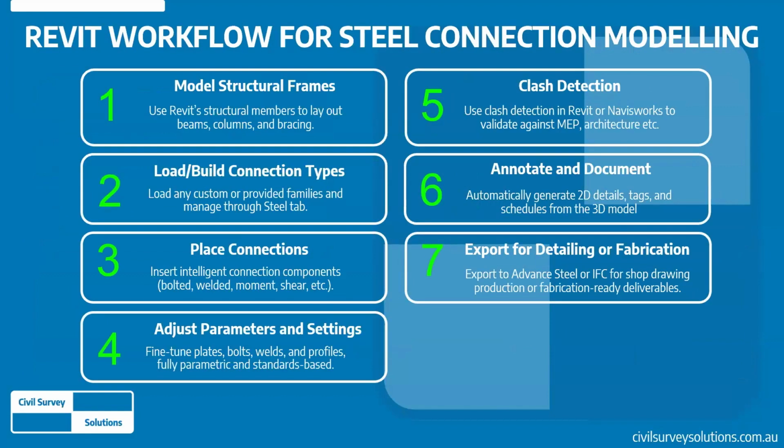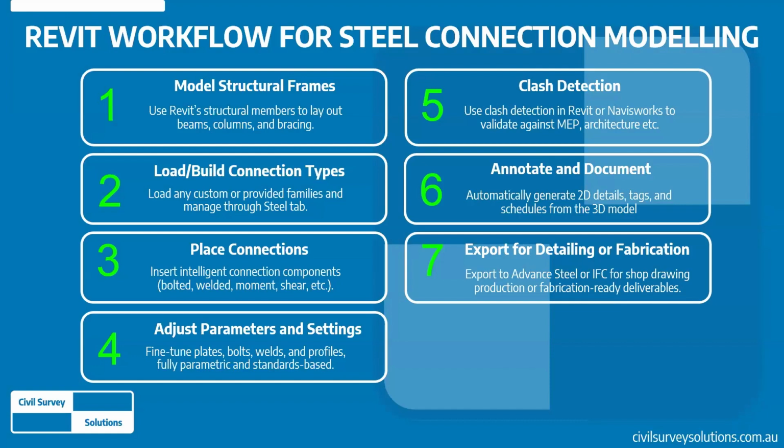Okay, so I just wanted to provide a brief overview of a typical Revit workflow for a structural project that would incorporate steel connection modeling. The upcoming demonstration will focus more on the actual connections, so I just wanted to touch on what part of the workflow today's demonstration will fall into.